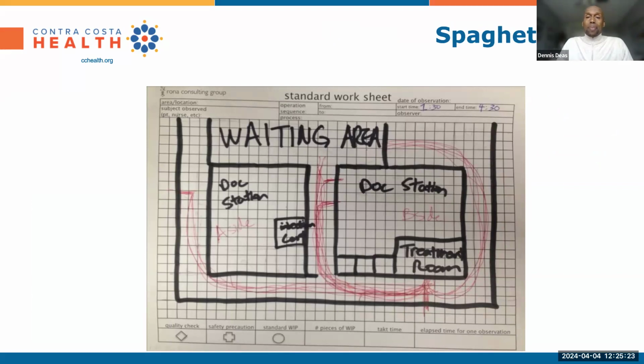Next one, this is a really good tool too. A spaghetti map. How is the setup in, say, your office or someplace else where people have to go? Or, how are the beds set up? Is the waiting area conducive for where the patients need to wait? So by spaghetti map, you're tracking the flow of work and where people physically go. And then you're counting your steps and saying, wow, you're running around the whole day. No wonder you can't get much done, because you're running around searching for stuff. Okay, next slide, please.